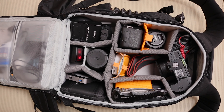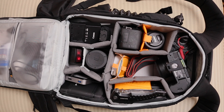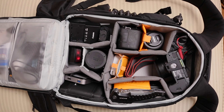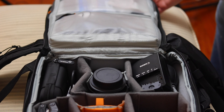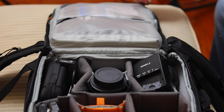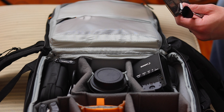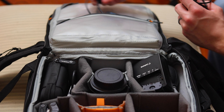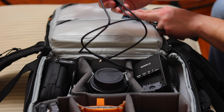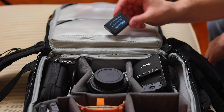This is probably the only time you'll see close to exactly what I have in my bag, because I'm going to be using the two cameras in here to film. The only thing missing is I would typically have my Sigma 24-70 lens on the EOS R. On this side I have some accessories — everyday things: lens cloth, lens pen, memory cards. I usually have this pocket full. Extra batteries just in case, and right here I have batteries and chargers — a charger for my Rebel SL2, a charger for my Beats headphones, and a couple extra batteries for the SL2.